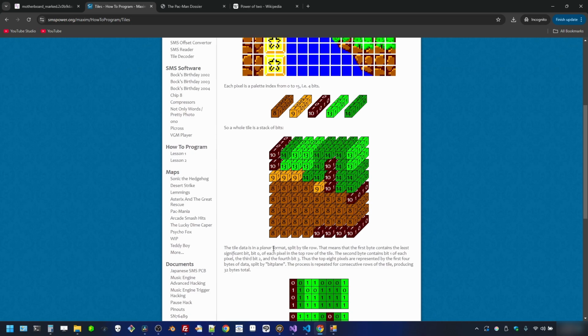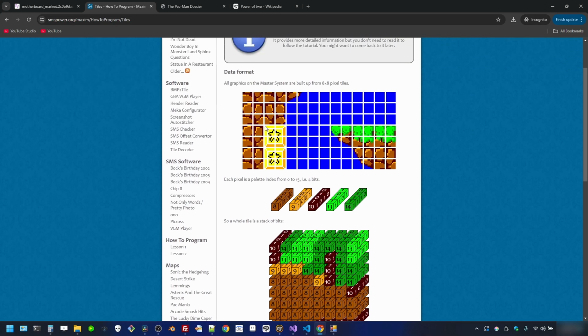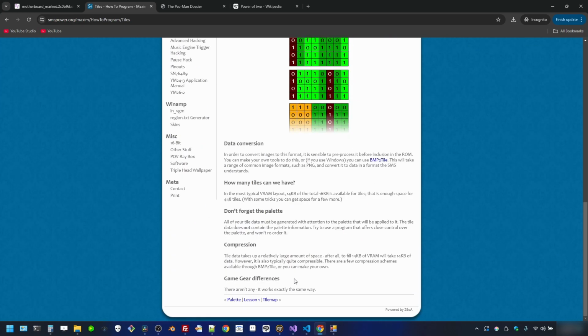It's explaining how the planar format is being used to come up with the actual data and the way that it's formatted. This one 8x8 pixel tile is only 32 bytes total when it's loaded into VRAM. Okay, I think that's all we need to go through here.